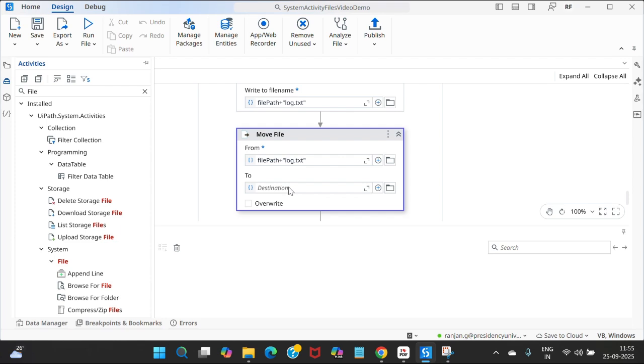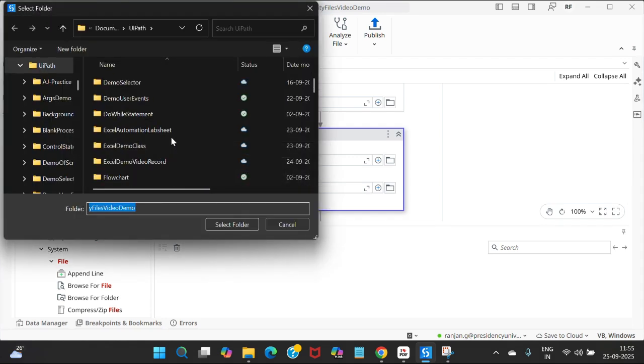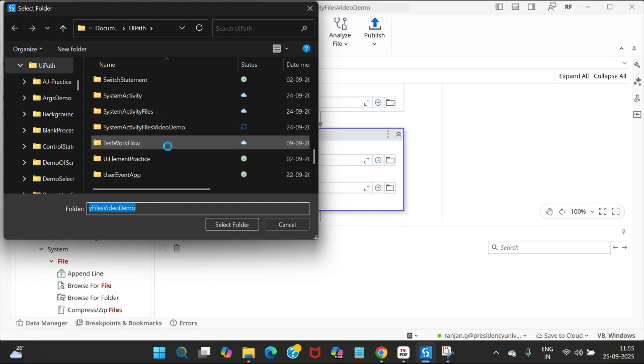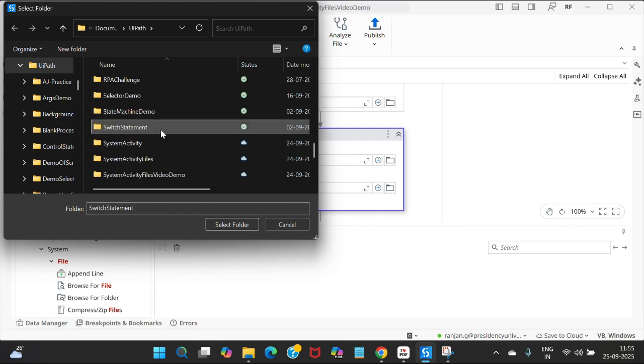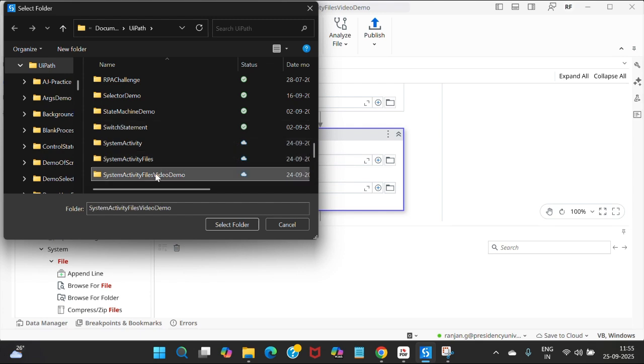Destination is where the file is to be moved, which again we will have to see like this. This is the easiest way of doing it. File system activity. Okay, here it is.